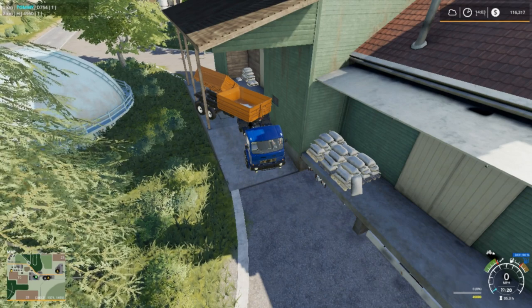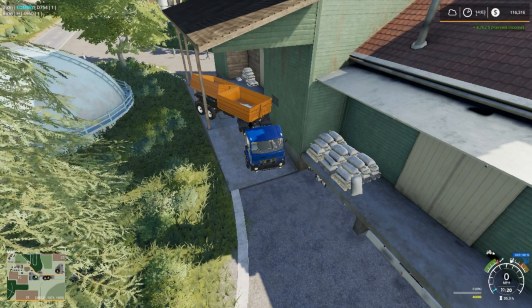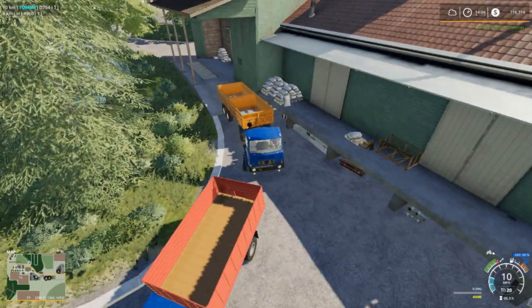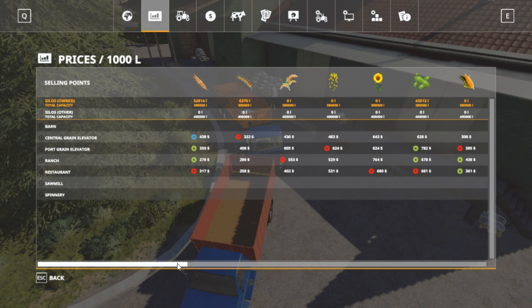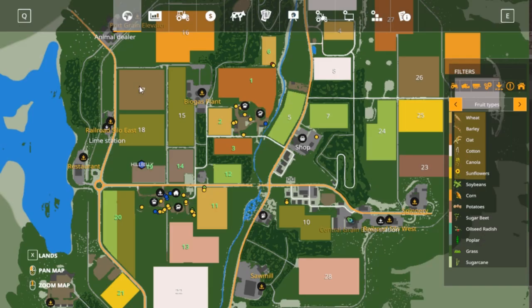All right, any second now. 8,762. Grand total 116,315. Awesome. Oh, almost ran into it, didn't I? All right, our seller's bales are going for 196. Not the best price in the world, but we need the money, so let me go to the shop here.